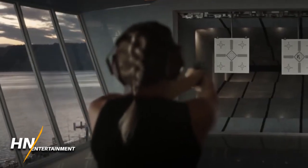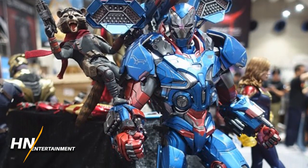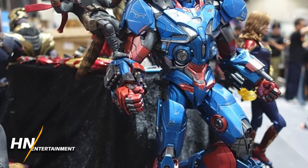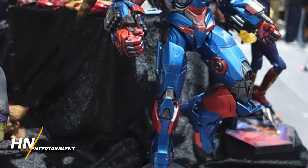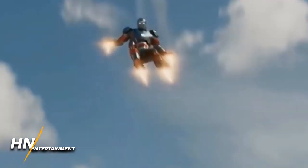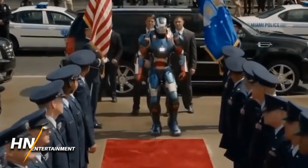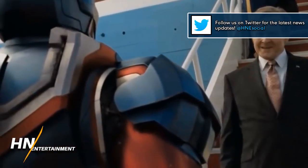One figure I wanted to highlight in particular is Iron Patriot, because the little details on the suit are really cool. Especially if rumors that we're heading toward a Dark Reign-type Marvel Universe are true, chances are the Iron Patriot armor will likely reappear in the near future — which could explain why they reintroduced it at the end of Avengers: Endgame rather than simply giving Rhodey a more upgraded War Machine armor.